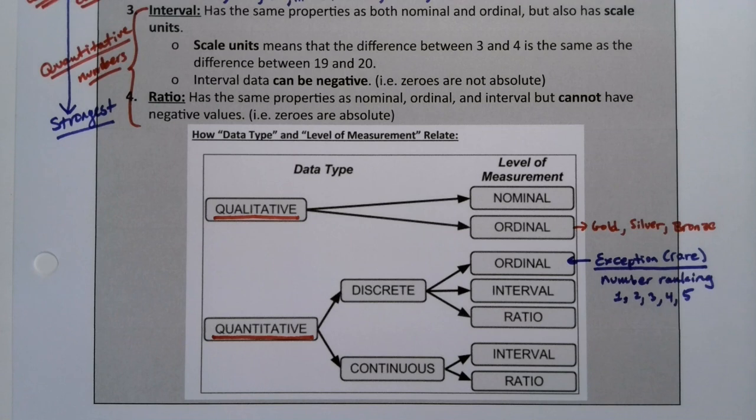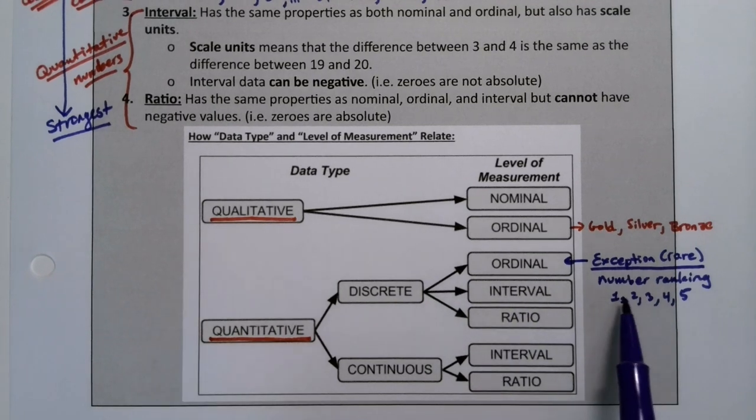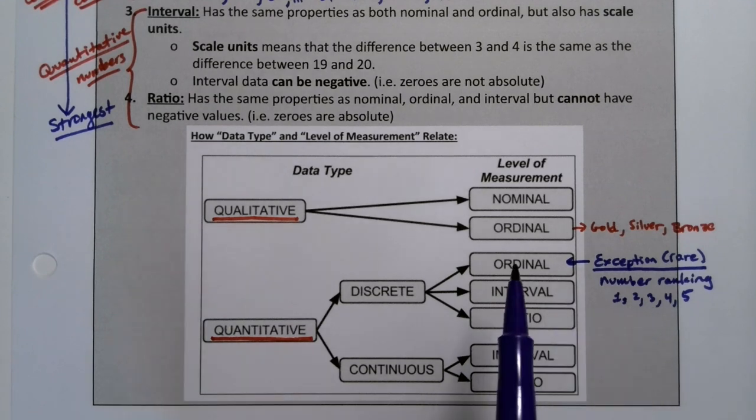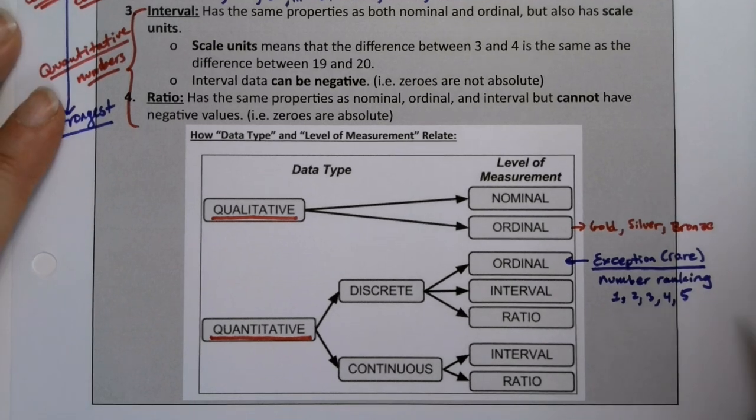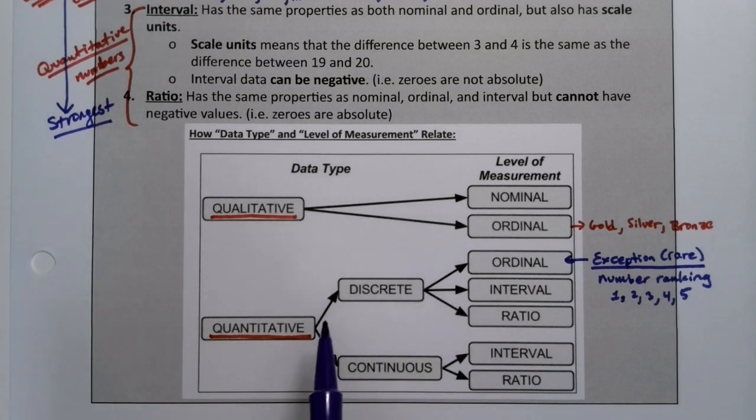So if they have that number ranking, or like movies, one star to five star, one star, two star, three star, four star, five star, that's ordinal. Because you don't know how much bigger a five star is than a four star. So one would argue that the calculations are not meaningful. However, and any statistician will tell you that ordinal is actually qualitative. But being realistic with you, administrators worldwide are constantly finding averages of these numbers.